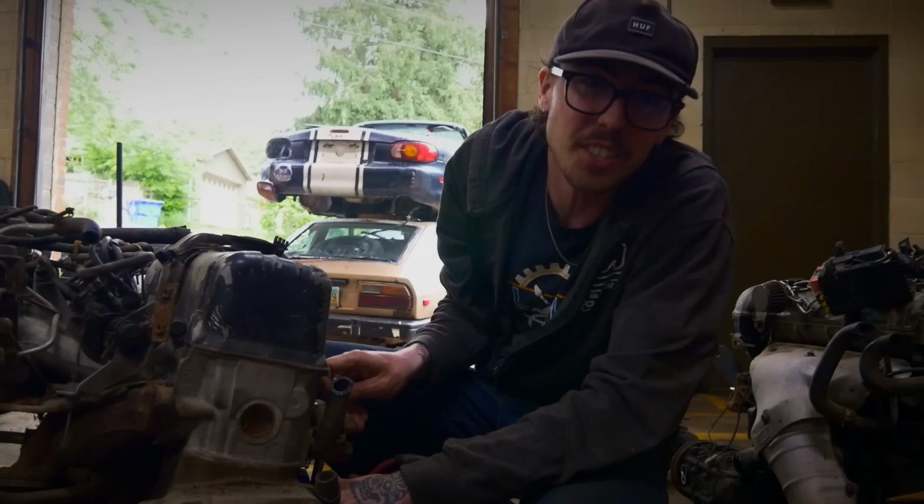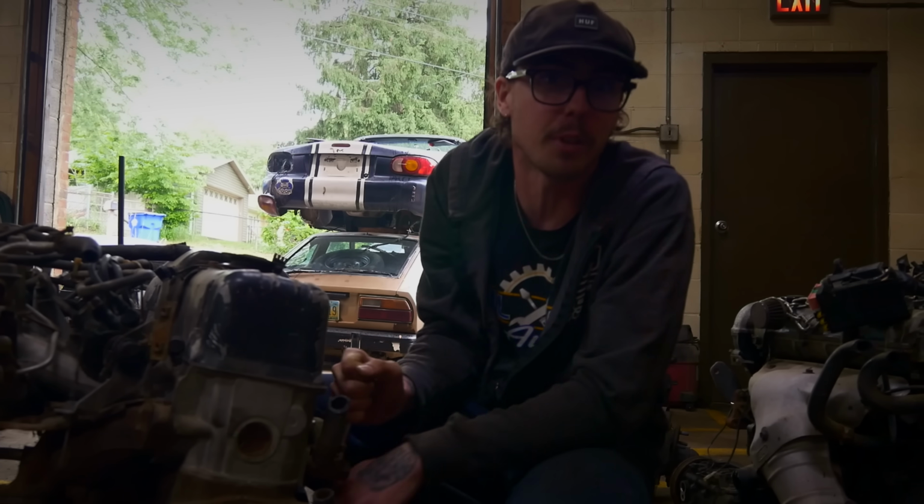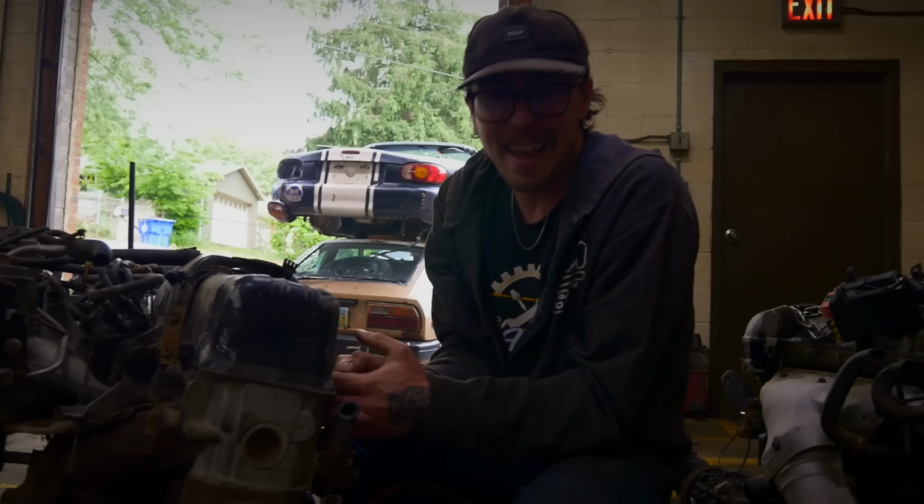I'm gonna check out this clutch. I mean, we're not trying to spend any money, so hopefully this clutch is in good shape. If not, we'll have to sort through the clutch bin and see what we got.